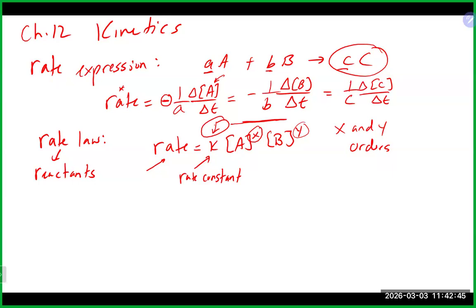They are sort of like the proportion of each of those reactants that you need to maintain a particular rate. And one of the things that we talked about at the very end there was the usefulness of a rate law. If you're doing a reaction in person, and maybe that reaction, as I mentioned last time, is running way too fast for you to take measurements, you can use the rate law if you know what it is, and especially if you know the orders of the reactants, to modify your experiment. You could, for example, slow it down if you need a little extra time to take your measurements.